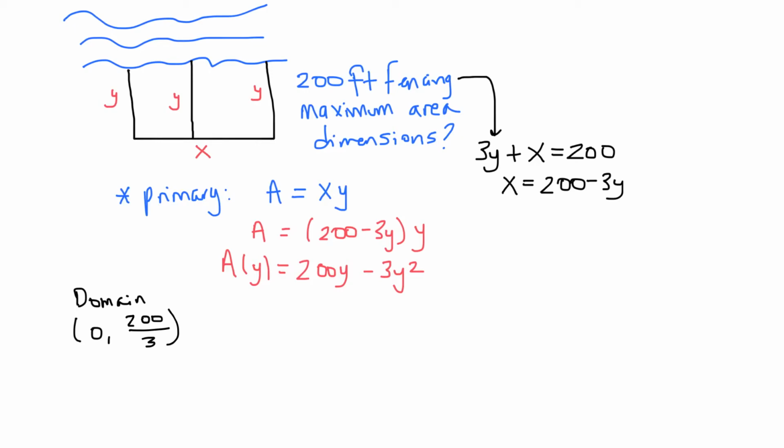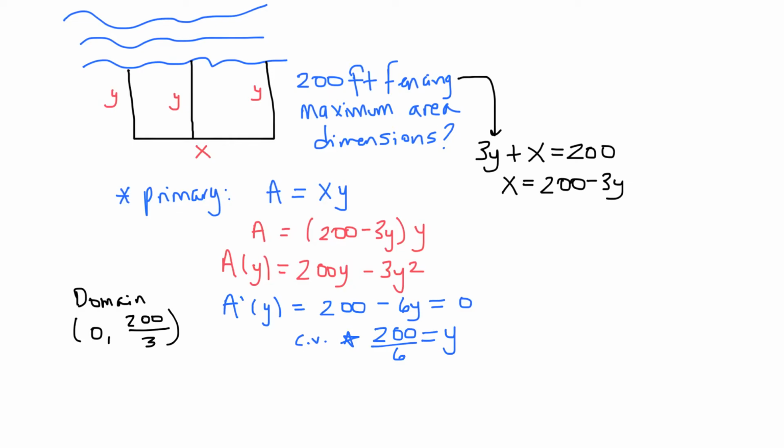So now we'll take our first derivative to find critical values. So that's 200 minus 6y, and we set that equal to 0. So 200 over 6 is equal to y. This is the critical value, and it's the only critical value. And because we have no endpoints, then this should pretty much be it. But if you wanted to and you had time, you could do a first derivative test, and you would see that it's a relative maximum, and because there are no other critical values, then it's the absolute maximum.